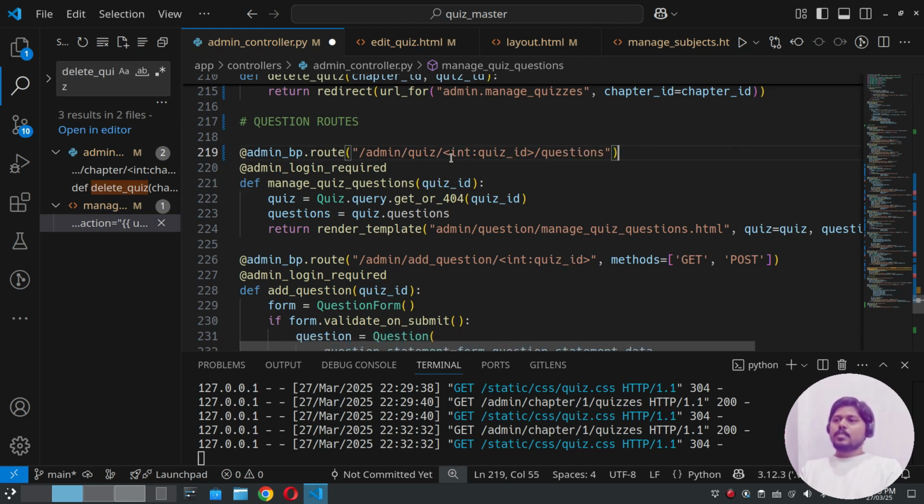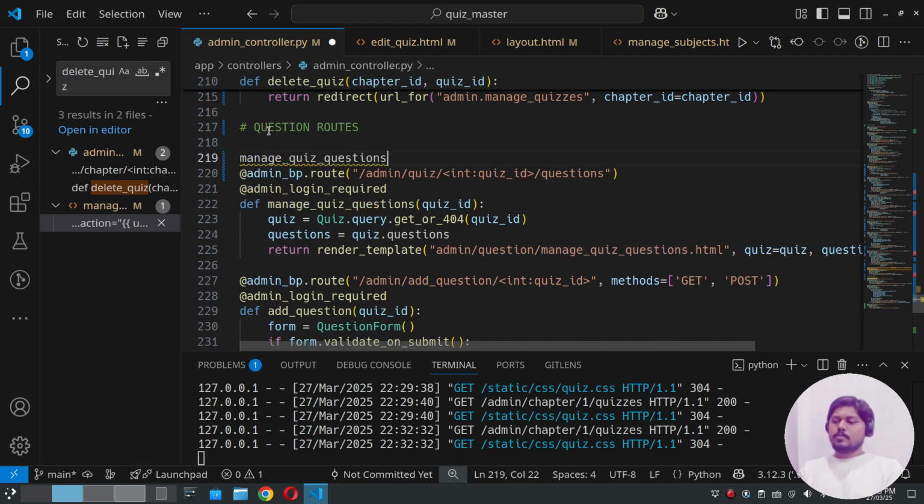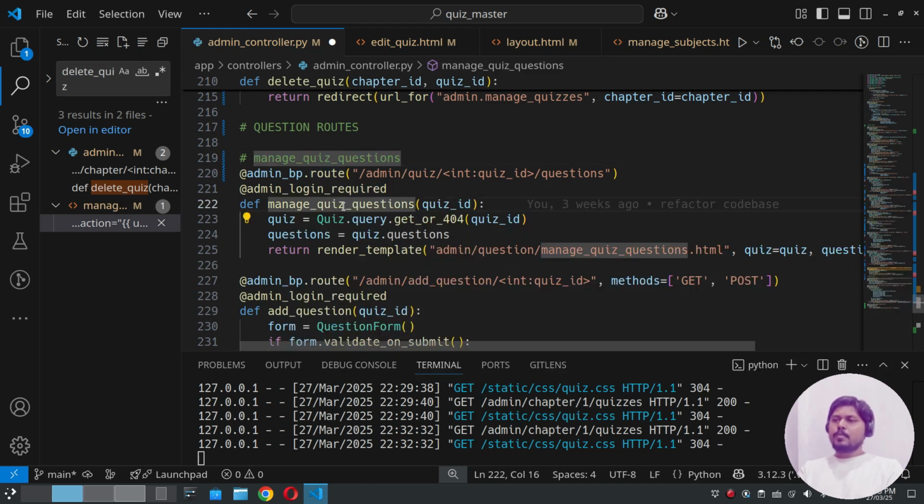And then we will also update the function manage questions only, but we need to find it also. Okay, so just copy this thing and add above so we can find after changing, and it will be now the manage questions.